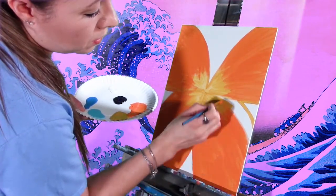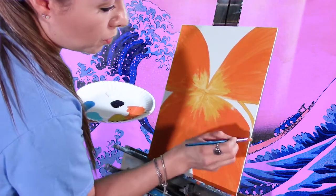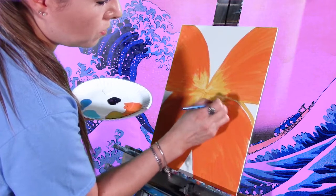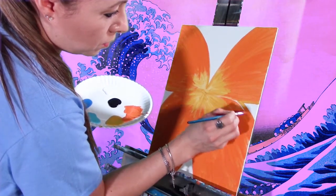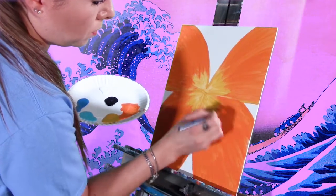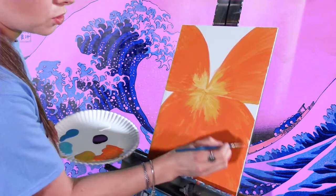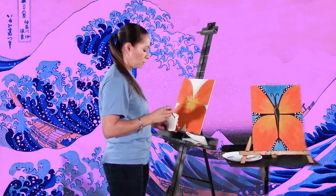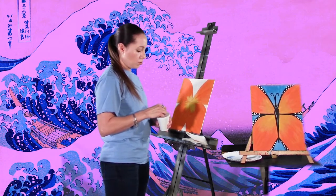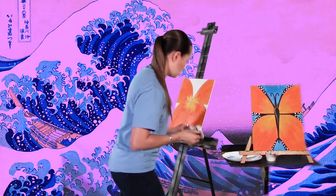Okay, when I'm done with this, I'm gonna add some yellow again where I put it in the first place. I need to make it a little darker. Okay, now I'm gonna want to clean my brush. So let's clean our brushes. Okay, so clean your brush. And then we're gonna dry with the napkin.